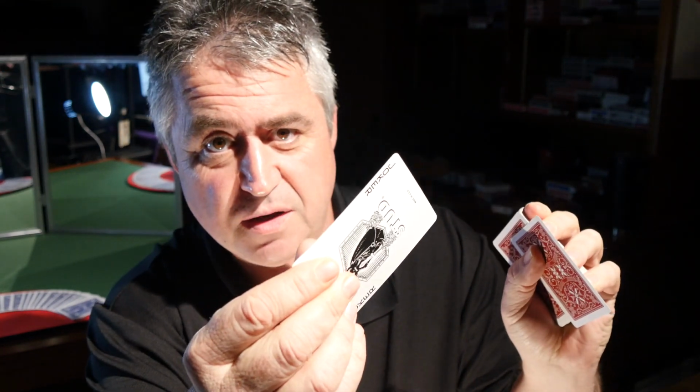The strike second deal originated with a mechanic named Walter Irving Scott. It was first printed in Phantom of the Card Table, a manuscript by Eddie McGuire that detailed Scott's work, and then later appeared in the Hugard and Braue classic Expert Card Technique, and that's where it got the name strike second, because of the action the thumb makes when it hits the second card. It's basically striking it to pull it out. What this tutorial is not, it's not me telling you to push over this card and take the card underneath it. We know that's the basic mechanics of a strike second.